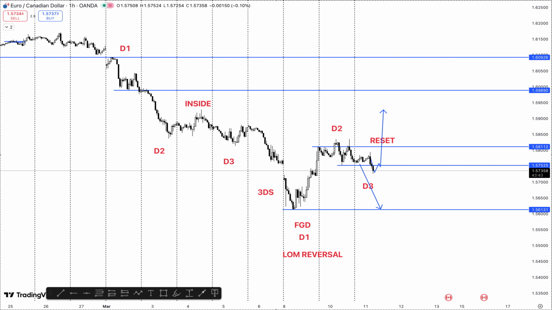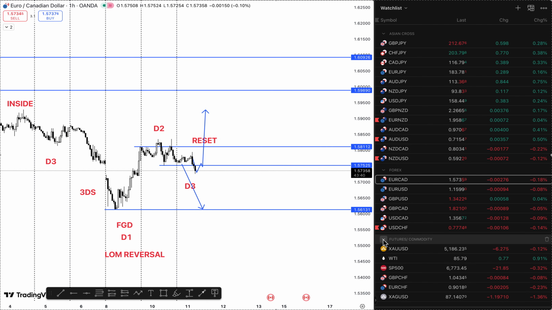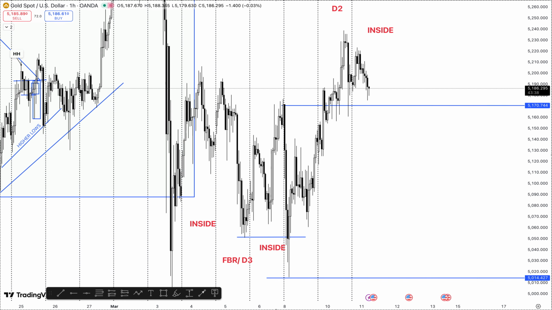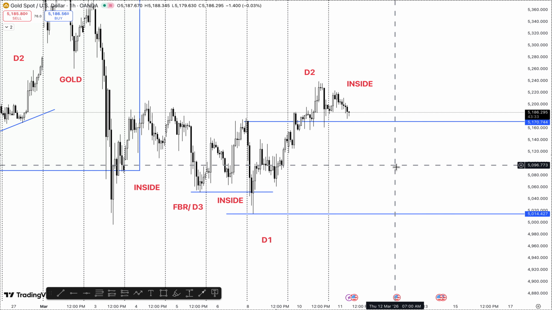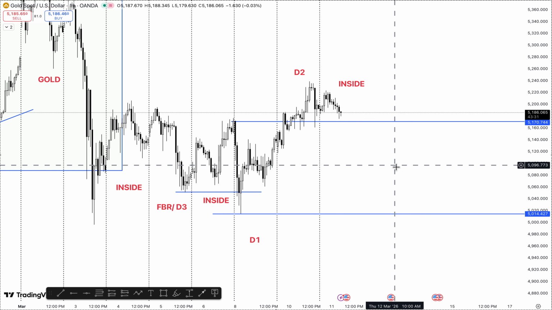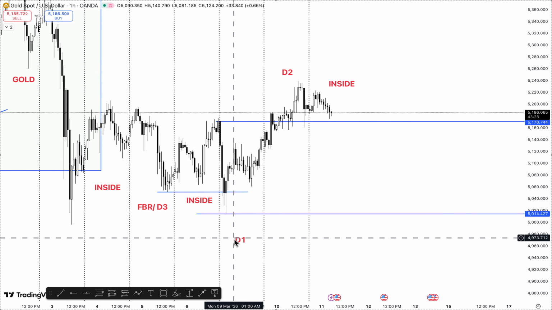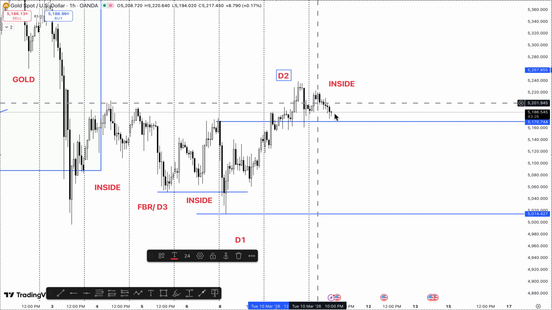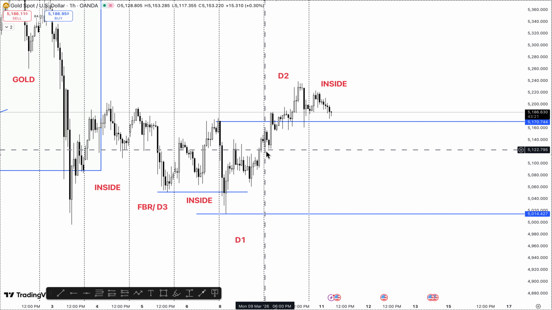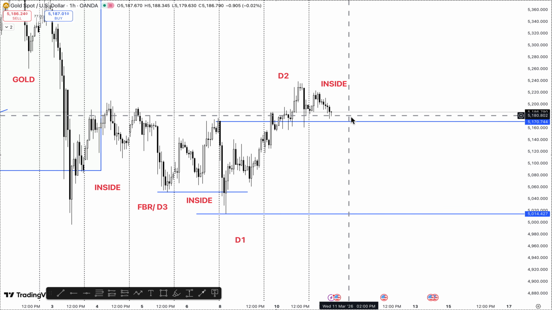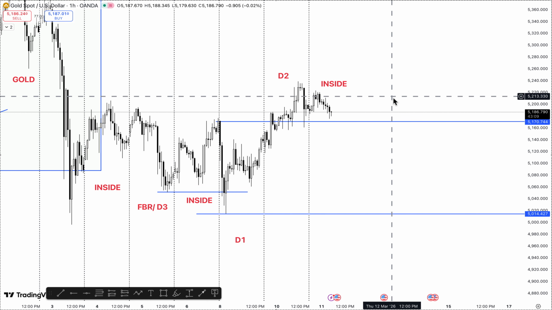Let's take a look at gold, a more complex pattern. When we do the day count, we must identify everything, inside days and all of that. On gold, we had a new Monday, day 1, day 2. Now this is still inside until it triggers a daily level. Until it triggers a daily level, I am going to sit on my hands and watch how price behaves. So do the day count.